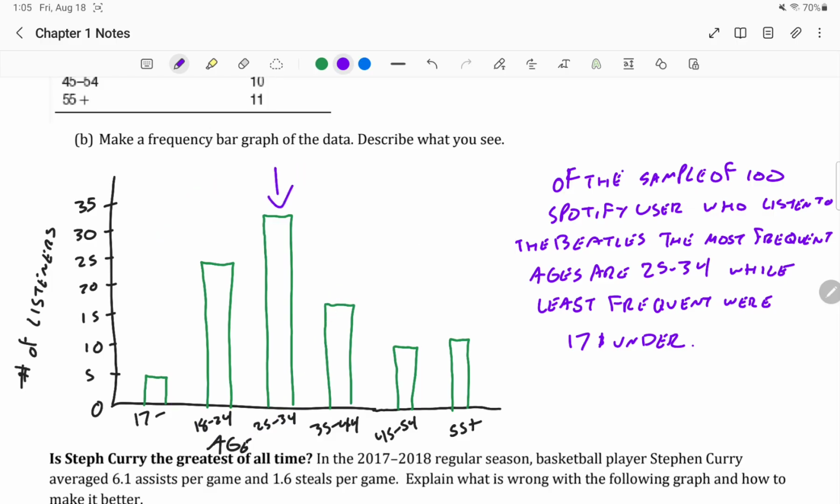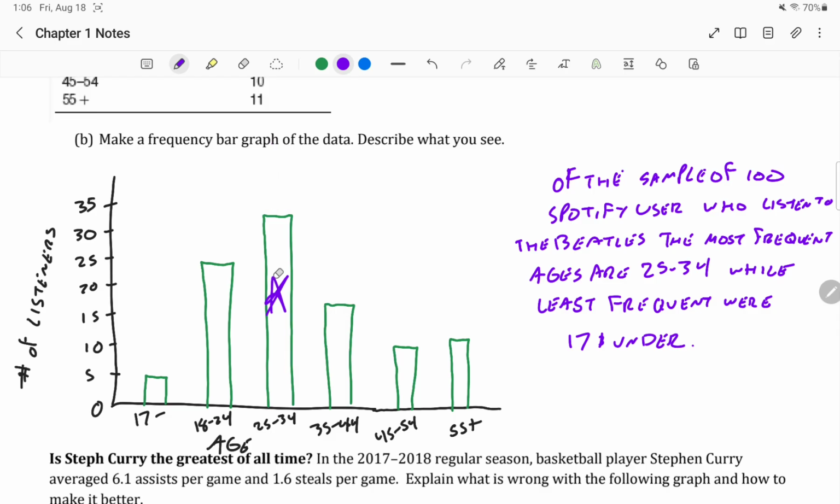So then why does it make sense that here is the biggest? Again, that age group is probably one of the bigger age groups on Spotify. And also, who are those people? These people are the children of these people who, although they are not on Spotify, they grew up listening to the Beatles. So when these people were growing up, what did they listen to? These people's music, which is the Beatles. And whether you like it or not, you have some affinity for the music your parents listened to. And so, yes, it is not surprising that a lot of 25 to 34-year-olds will listen to the Beatles, because that's what they grew up listening to.